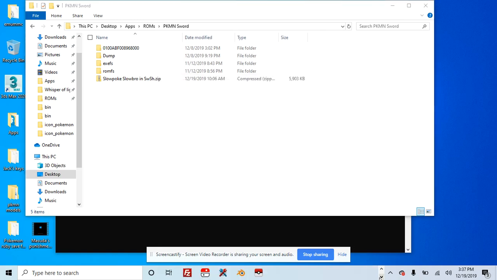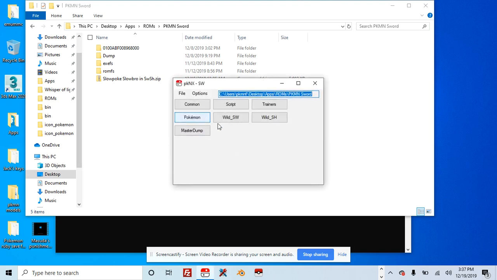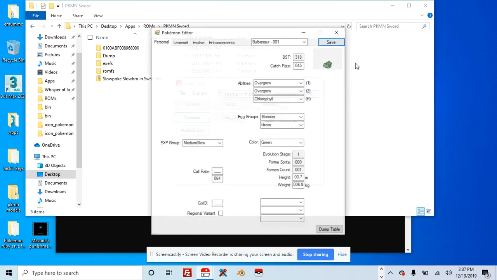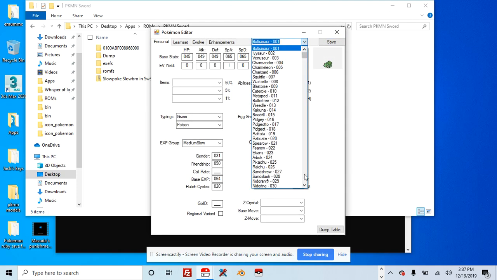And now, if you go back in, you should see that it's changed now. And remember, this saves it by default to that layered FS folder that I showed.